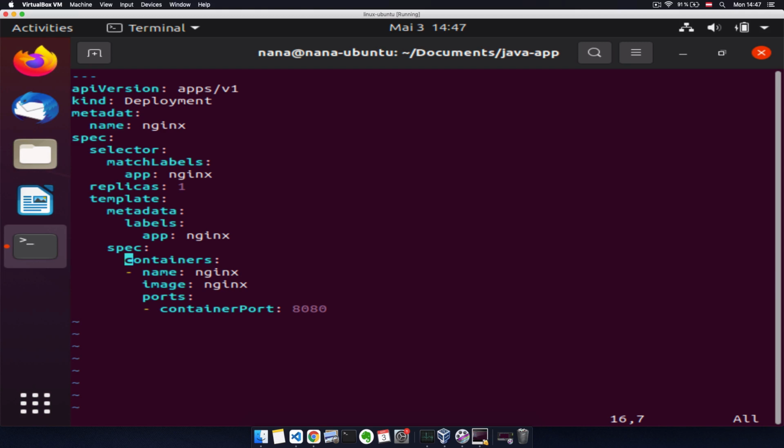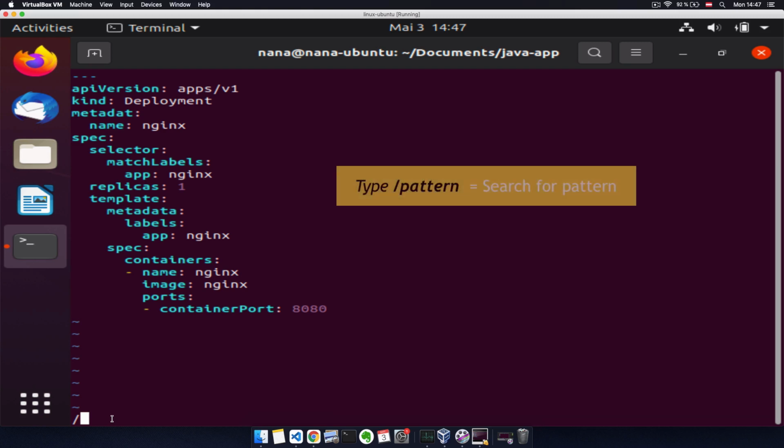So the first command is for searching in a file. For that, in the command mode, you type in /. And you see that we have a cursor here. Here you can type whatever text you're looking for. Let's say we're looking for all the places where Nginx is written. It's going to find the first match for this search text.